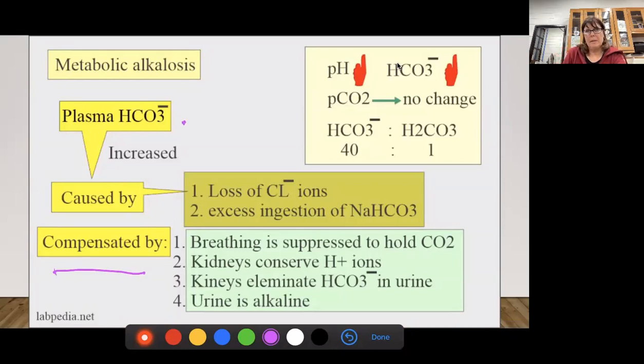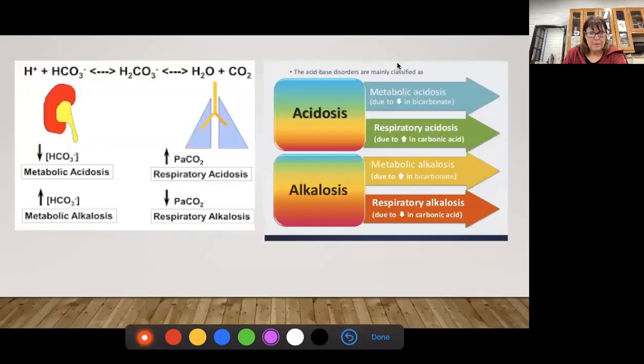I kind of have a comparative slide here. So again, metabolic acidosis, the bicarbonate ion goes down. Metabolic alkalosis, it goes up. And then we have our Pa is per Pascal. That's basically pressure. So again, if our CO2 levels go high, we form more carbonic acid. If it goes low, then it becomes more basic. And so we have both these metabolic and respiratory situations.